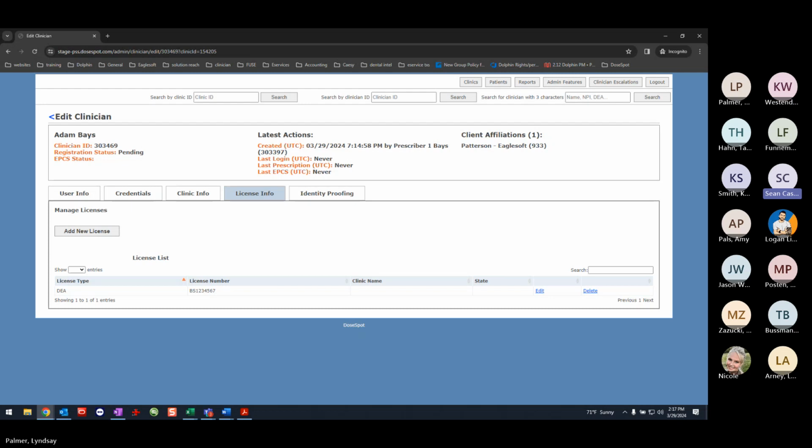Yeah, we do have some logic depending on if it's a mail order or a retail. It'll look at the patient state, the clinic state, and the prescriber's DEA states, and we try to suggest the best one. But like I said, we'll always have that when they're writing the prescription. There's a drop down where they could select the DEA license. Okay.